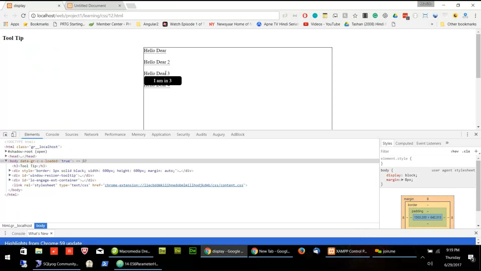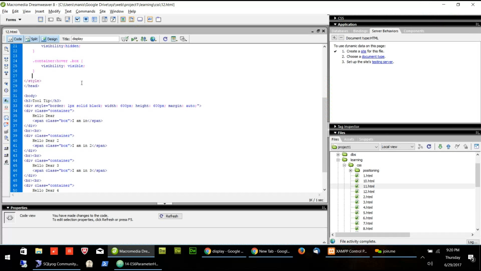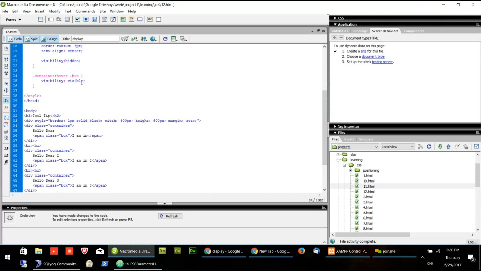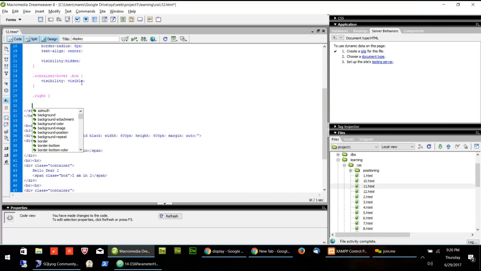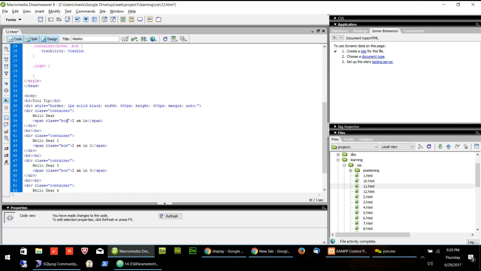See, my box is below it. Can you see my box is below it? If I want to make the box on the right side, that is here, I want this box on the right side. So what additional property do you want to change on the box so that it goes to the right side? Let's think on it. Yeah, left is fine, right? You are correct. So since I want to move to the right side, I will create one class called right, and I will put some properties here, and I will give this right class to the top one, so that it should move to the right side.